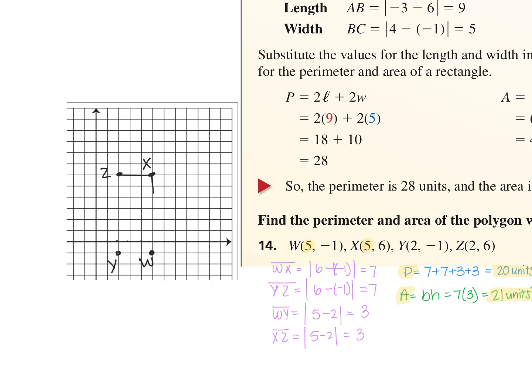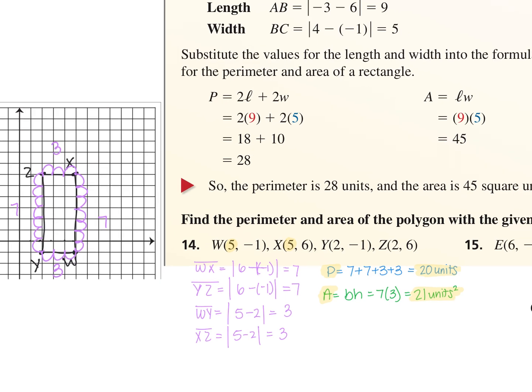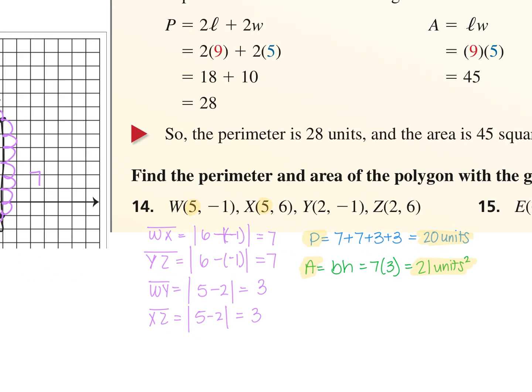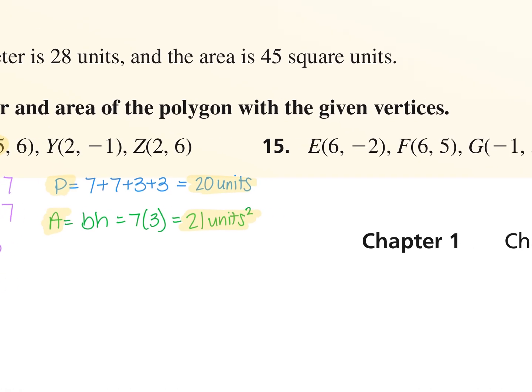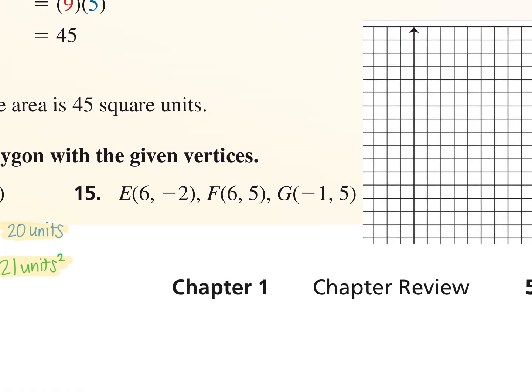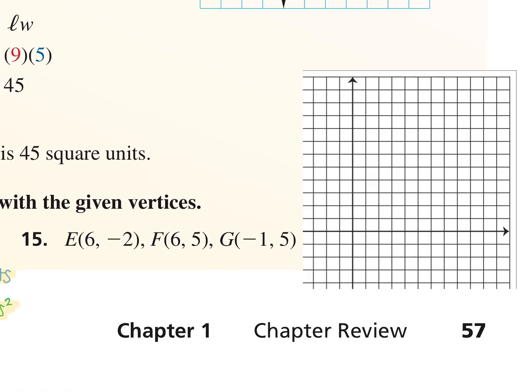So if I were to graph this or plot my points, it's going to be the same thing. 1, 2, 3. 1, 2, 3, 4, 5, 6, 7. I'm going to get the same thing. So just showing you don't necessarily need a graph for this. You're just using what they're giving you. Same thing for this one. Again, you don't need a graph for this, but let's go ahead and graph it.